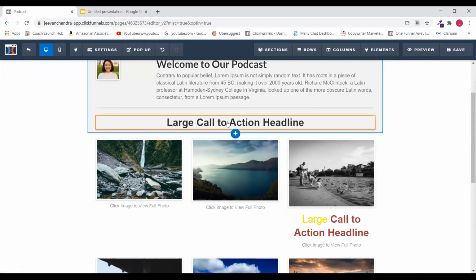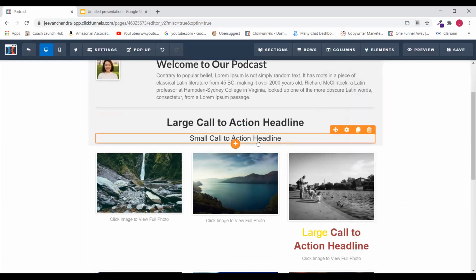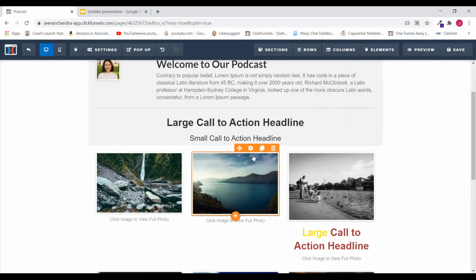So it's like that. Then we'll go on to another text element. Next is sub headlines. Sub headlines are used to help visitors understand more about what is happening on your page. You write a little bit of detail, like you provide instruction to the user to watch a video, to click a button, or to add additional information to your headlines. So a subheading may be formatted just like the headline element.